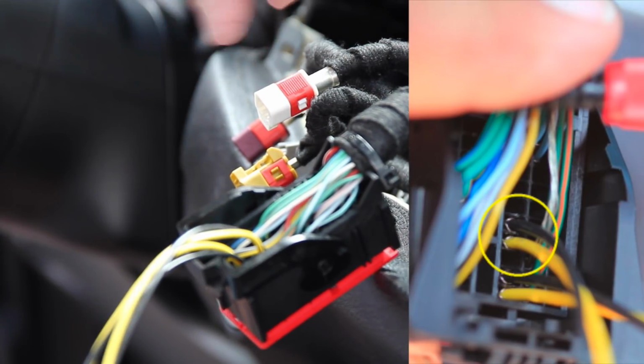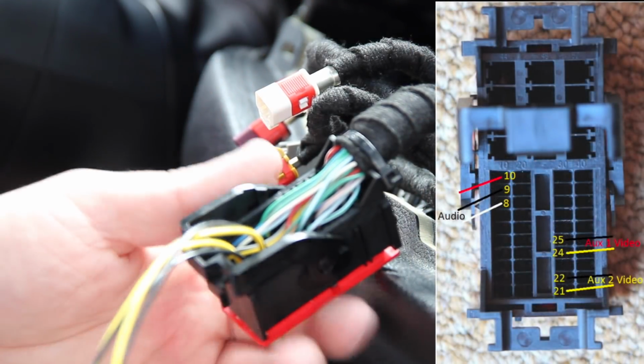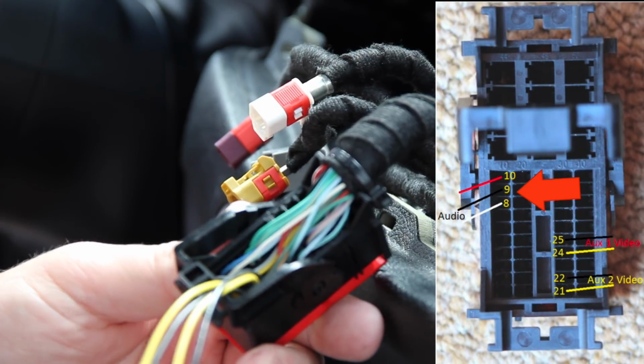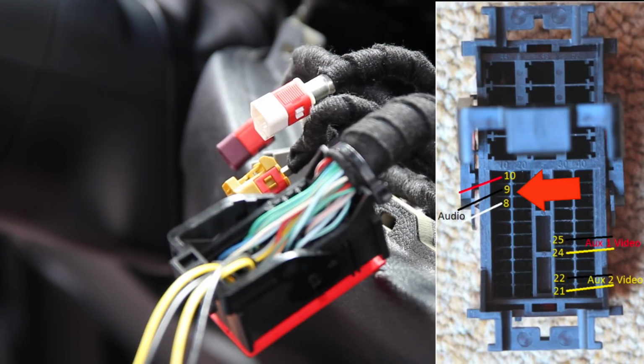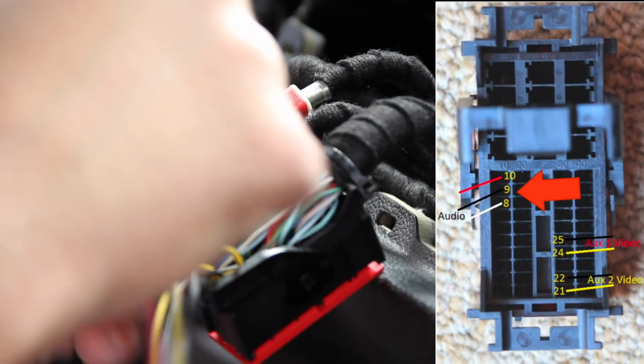All right, so now we are on the audio, the RCAs. The audio's going up in this top corner up here, and again, it's two rows. I'll show you his image on screen. You're going to be inserting those with the flat section up against the center divider between the two rows of connectors. It's going to be red, black, and white, all in order. Let's just confirm from the top image. Yep. Red, black, and white, all in order. So we'll insert the red, the black, and the white. Remember to keep the flat side up against the center divider.